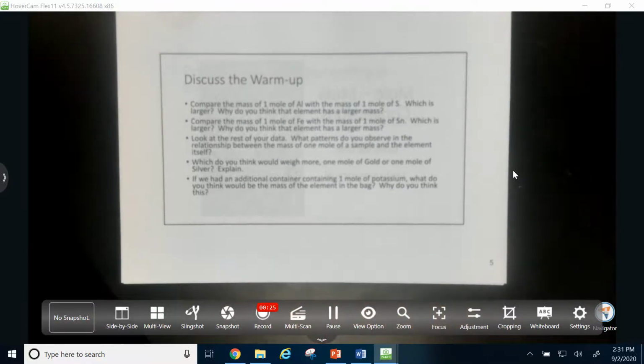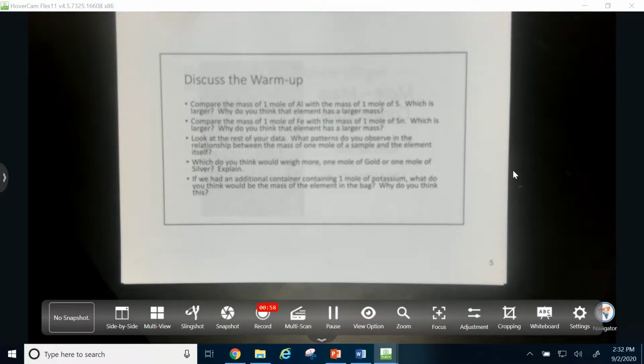So what the intro to the mole activity did was it showed you the mass of 1 mole of some different elements. I had the mass of a mole of aluminum and sulfur and copper, just to show you how much was in a mole. And it wasn't that much. But you should have noticed that they didn't have the same quantity, it looked like, because some had very small amounts, some had larger amounts, gross appearance-wise. And they didn't have the same mass. You would have noticed that in the video. But they all contained 1 mole of that particular substance.